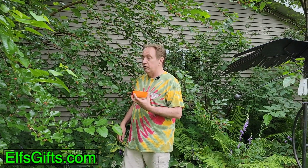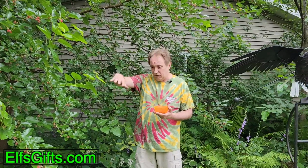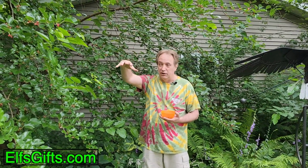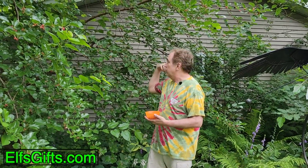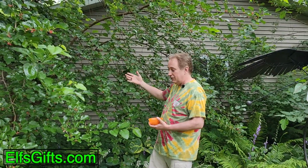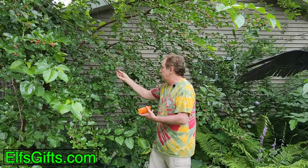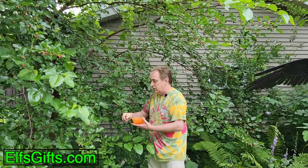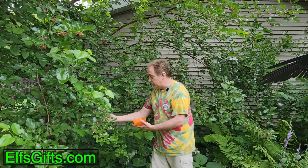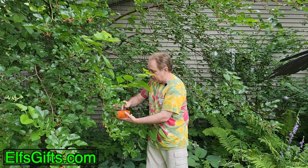It's harvesting time for the mulberry trees in my backyard. You already seen the one out front. That was the parent tree that was just, I swear, about this big when I moved in. This tree magically appeared out in the back here where there used to be flowers and stuff. But I like a mulberry tree better because every now and then, which is in this climate, the month of June, July, and part of August, I just come out here and pick berries, and it's the black berries.